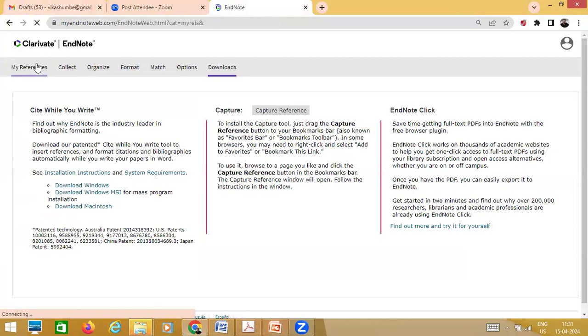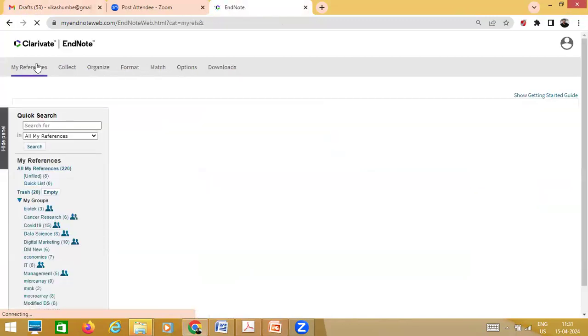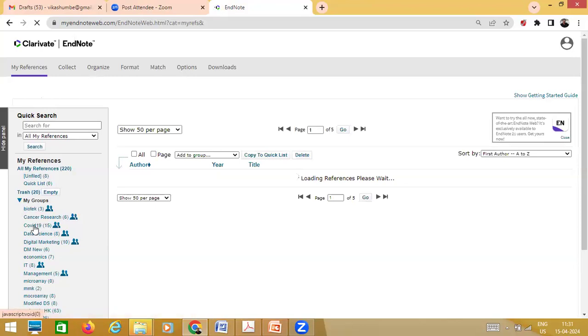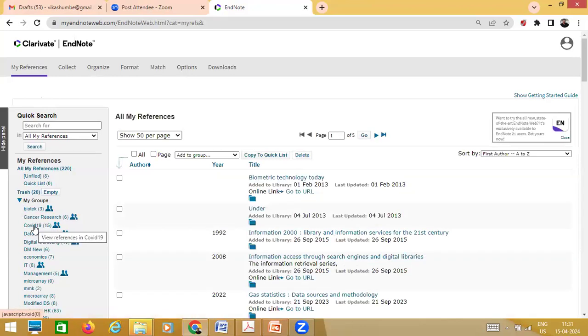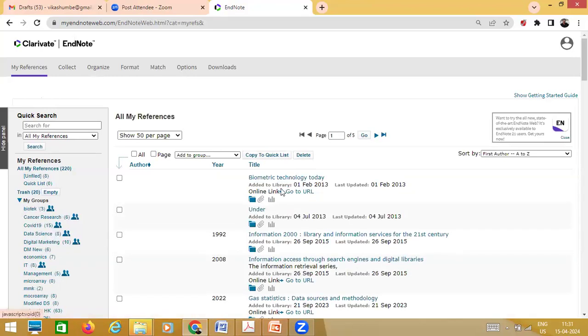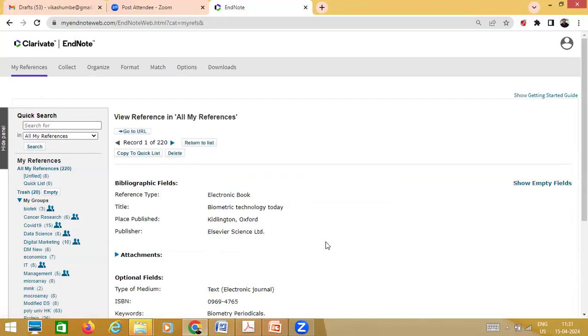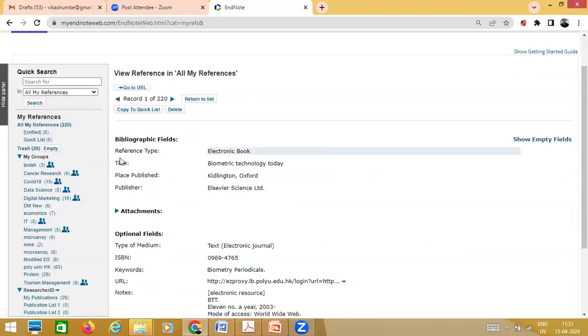The year of publication, name of the author, title, name of the publisher, and volumes are the unique information about that paper, and that is stored in that structured way. Like that, there is a reference type, that is the book title. So these fields are very important to search and manipulate that particular reference.